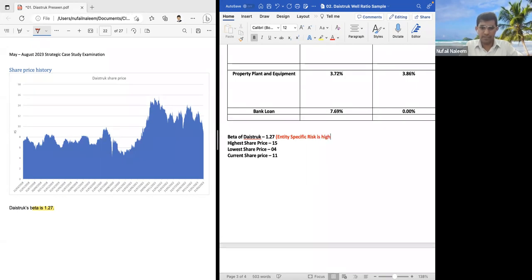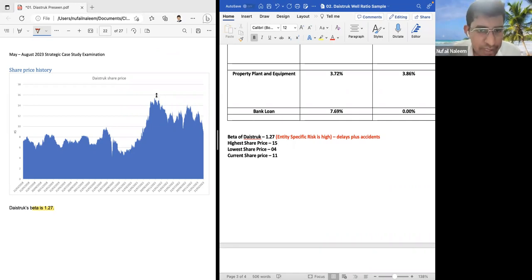Entity specific risk is what, students? High. Can I get a confirmation from you all in the chat box, students? That is, the entity specific risk is high considering the industry. Now, students, the reason why it is high is delays plus accidents. Delays plus accidents can happen. When there is a delay in the shipment, when there are accidents on the roads, when there are traffic costs, because of this, the share price will become more volatile.